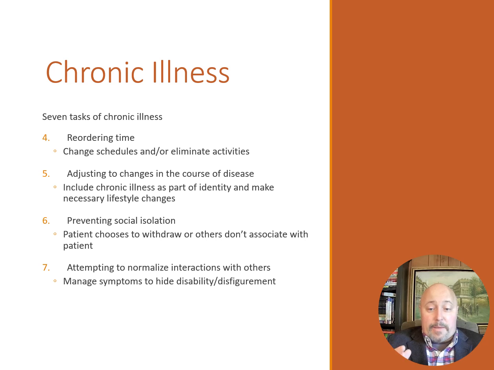What could begin as a manageable chronic illness could slowly progress and become much more debilitating for that patient. Also, preventing social isolation. This shouldn't be overlooked in chronic illness and especially in the elderly in general. If they get a disability, they may not be getting out of the house nearly as much as they used to, and that may mean they're missing a lot of the previous social interaction they once enjoyed. And finally, attempting to normalize interactions with others and finding ways that they can socialize and get out in a way that can still accommodate their illness.